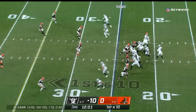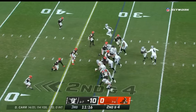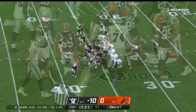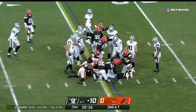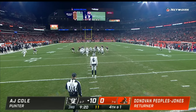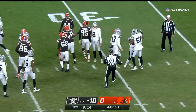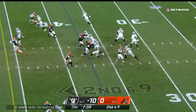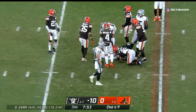Start this drive from the 25-yard line. Carr looks to throw — he's got Foster Moreau, who's had a bit of a tough night with a few drops. Feed it to Jacobs. It's a sneak — a fake, and they got it. They run the fake and get the first down. Zay Jones comes in motion on second and nine. Carr over the middle has Jacobs, and Josh Jacobs has a first down into Cleveland territory.